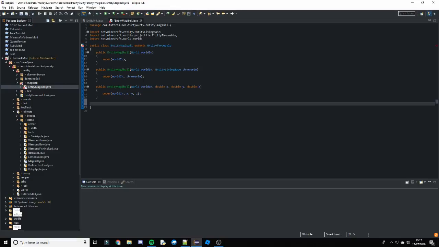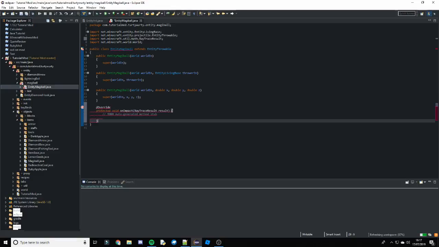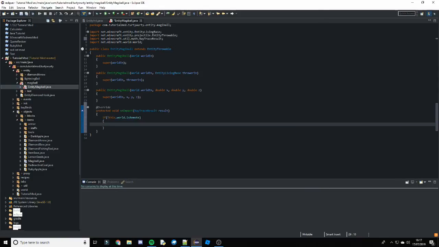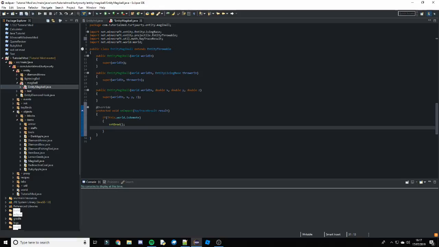So next, we want to go ahead and create the method onImpact. And here is basically what you'll do when it hits a mob. So I'm going to do if worldIn, or no, it will be if not this.world.isRemote. Then we want to do setDead to make sure the entity actually dies when it interacts with an object.